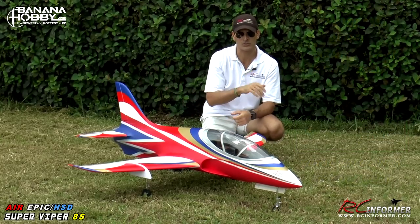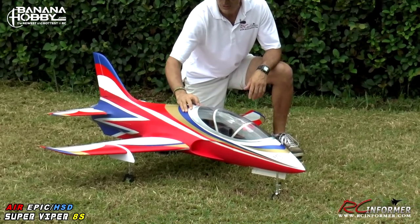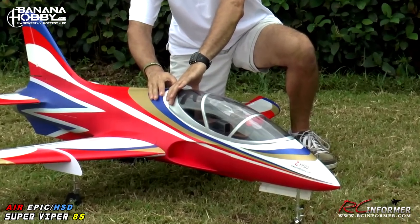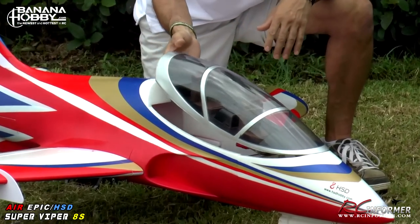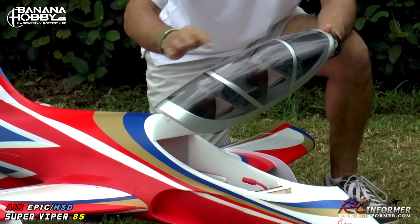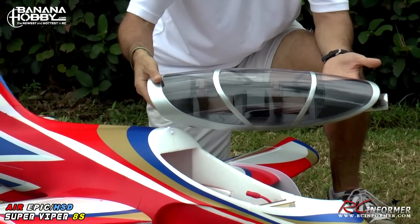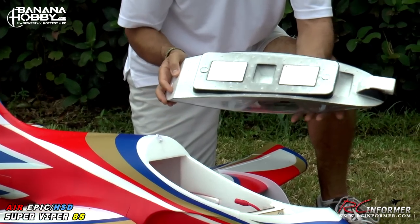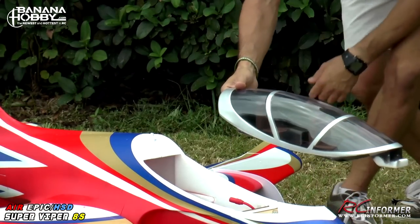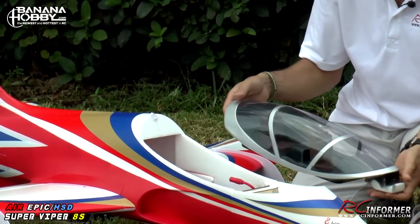Now, first thing I'm going to show you is inside the cockpit, guys. There's a beautiful canopy here with a latch. All this stuff fits. It's all a precision fit from the factory, wings, cockpit, and everything. And you can see the detail in here. The seats actually do pull out and remove from the underside, so you can put pilots in there if you want to. But very nice moldings and fittings and everything. Again, this whole plane just really plugs together nicely.